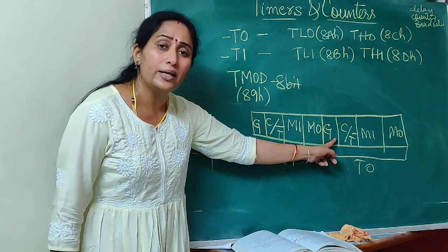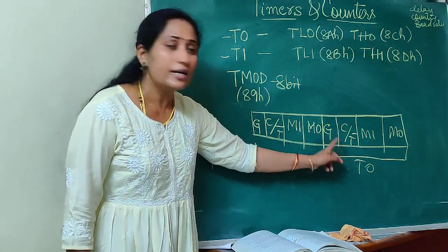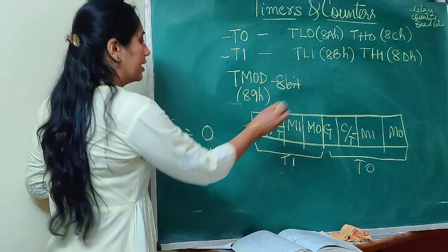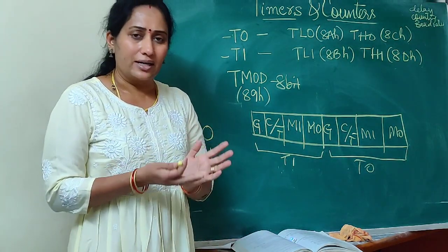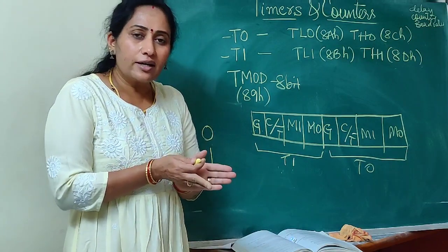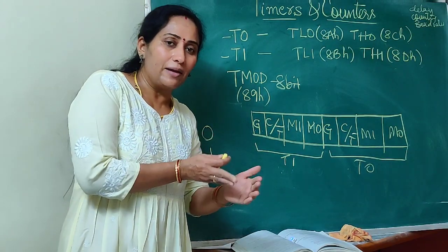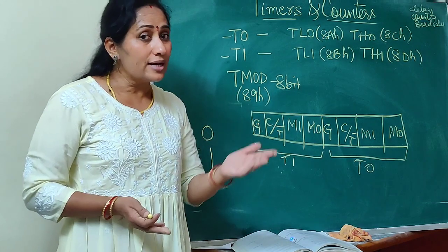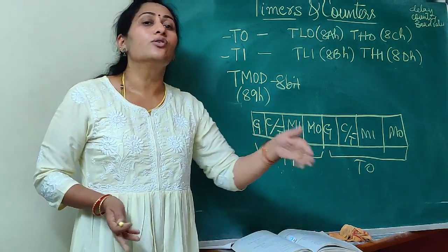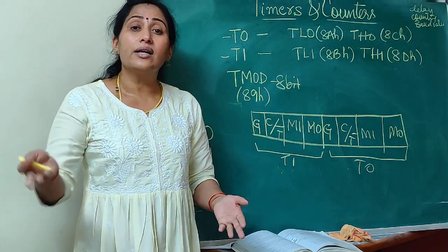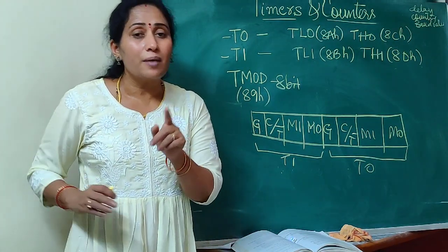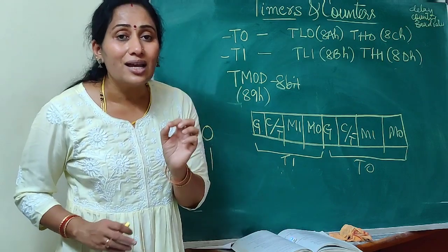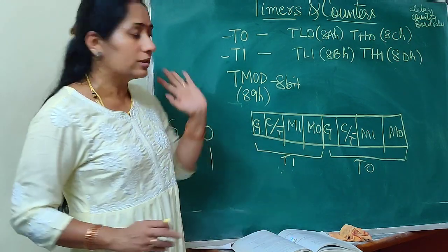The explanation is going to be the same for timer 0 as well. Okay, now coming to the next one. We have the same circuit, a single circuit, and it is made to work like a timer and also a counter. A timer counts the internal clock pulses. A counter counts the external pulses which come on the T0 and T1 pins of port 3.